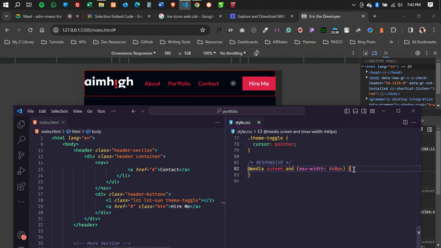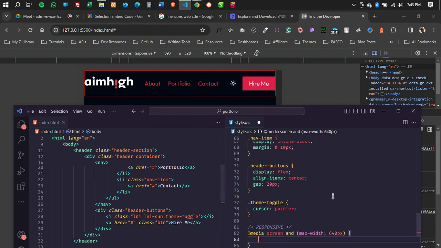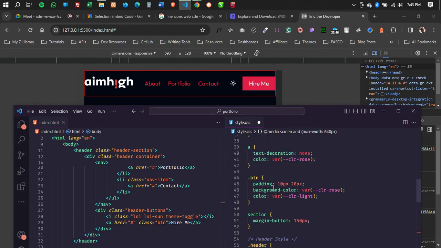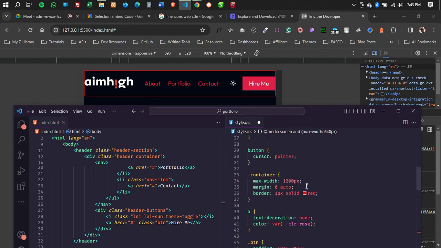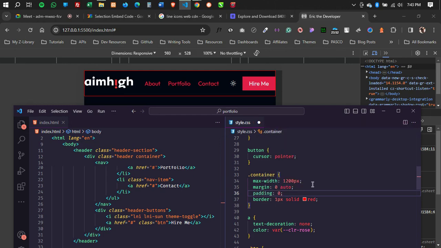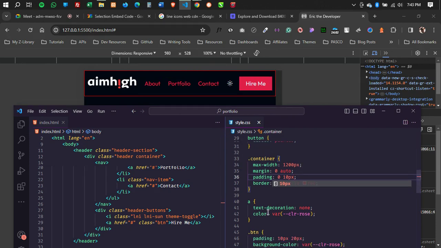So when we get to mobile devices, what we want to do is pick my container, and also I almost forgot, let me give some padding to the container. I'll say padding of 0, then 10 for left and right, so we can have some gap over here. And that is it.